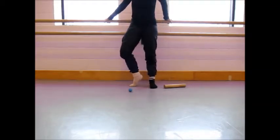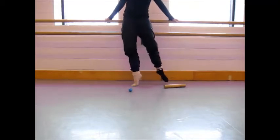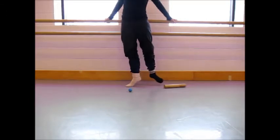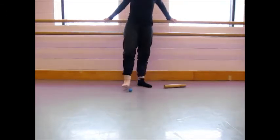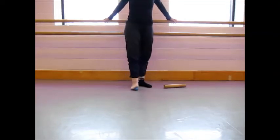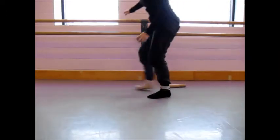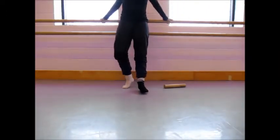If the big toe doesn't have flexibility from the bottom of the foot, it can really hinder your ability to get onto a high releve. So that's a good place to stretch out if your releve doesn't feel as high. Is an easy place to get to. Oh, that's always a risk. Okay, sign to switch feet. I could spend all day on just one foot.